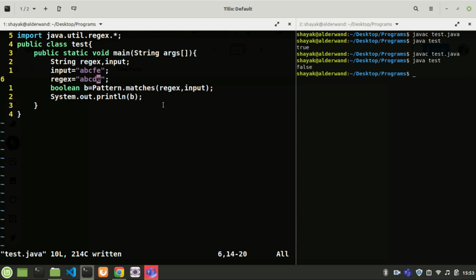Now let us say that you had a name and your name was Messi. And you wanted to see whether or not the input string is the same as your name. So you could make use of regular expressions to achieve this in the following way. Set the regular expression as the pattern that you want your input string to follow, and that is a small m followed by a small e, s, s, i.